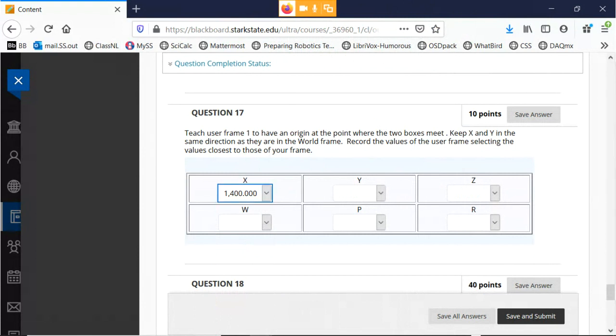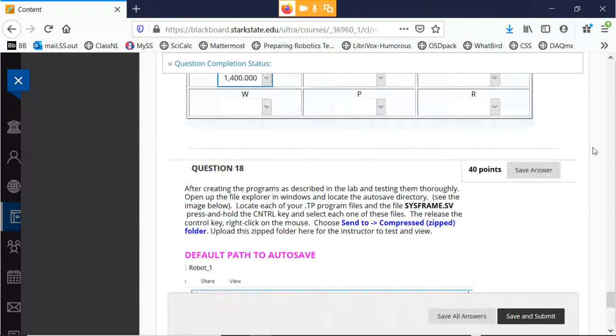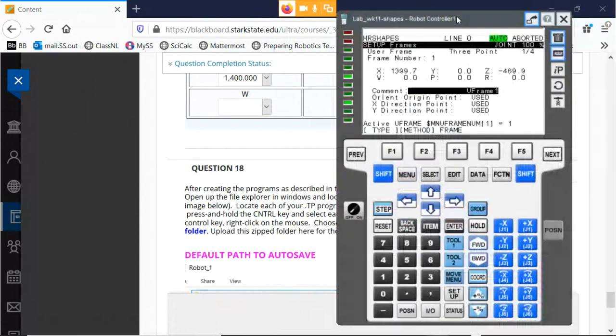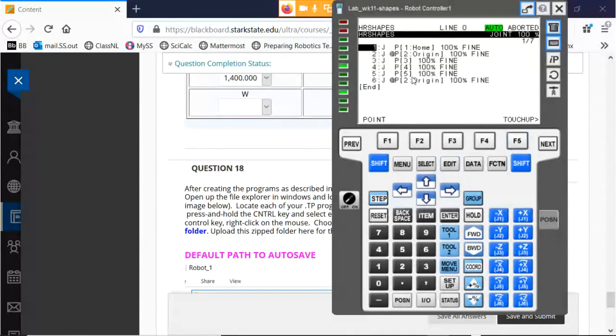All right. So then the next thing is, we were actually supposed to go through then and create the program. And so I created one program, which wasn't complete, but I created this program, HR Shapes.